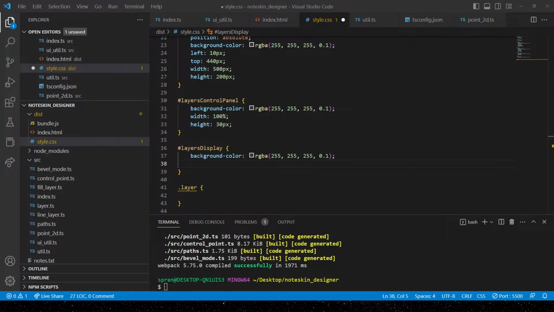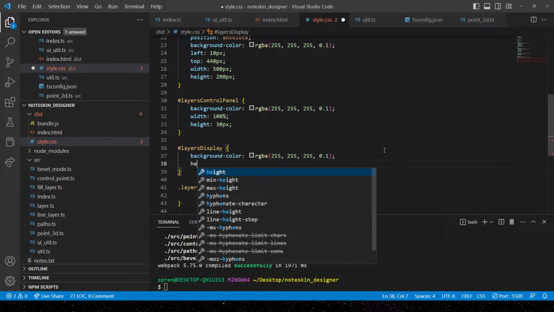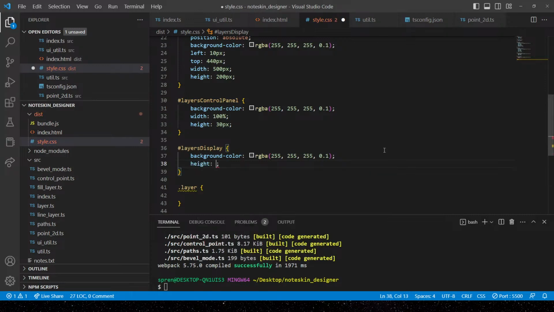You can use calc. That's interesting. Okay, so the method proposed is height is equal to calc 100% minus 30 pixels. Mind blowing if that actually works.